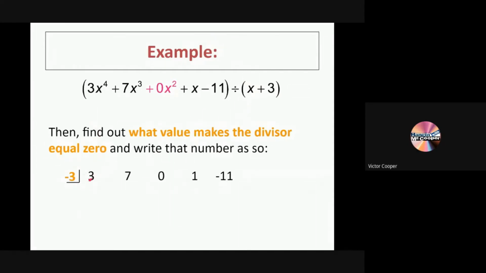So we have our coefficients that we wrote, and see the spacing that they put in between them. You're going to need that. And you have negative 3 over here. Most people put a little backwards L, a little box, whatever it is, just letting everybody know this is what we're dividing by.